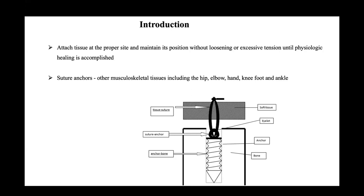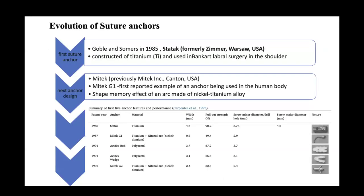Now coming to the evolution of suture anchors, initially the suture anchor was developed for shoulder surgery. The first suture anchor developed and patented in history was by Goble and Somers in 1985, called the Statak anchor. The company was formally known as Zimmer, and it was a metal anchor constructed of titanium, designed to be used in a Bankart labral repair in shoulder surgery.